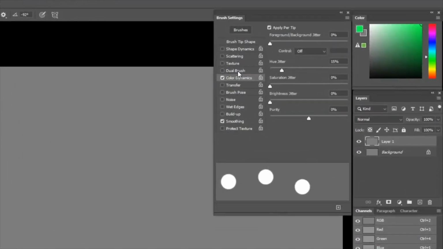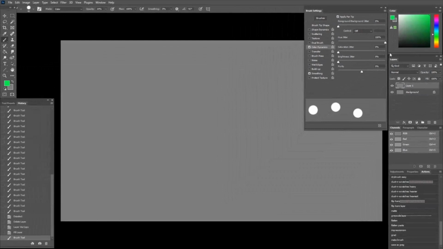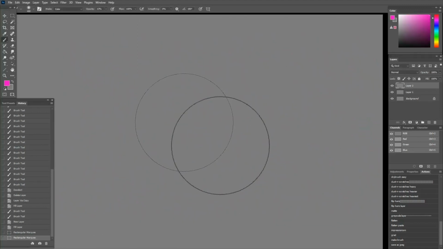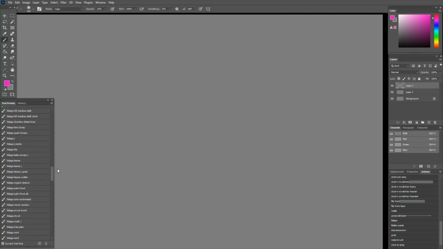So let's do another one. Let's go to color dynamics here. I'm going to go to hue jitter in the color dynamics tool, and I'm just going to take that hue jitter all the way up. And now I'm just going back and forth. I'm just waving that brush back and forth over. I just have a separation on the spacing, and it automatically jitters the color, meaning it just picks a full range of hues, and kaboom. Thoreau is rolling in his grave right now, my friends, because we can do it instantly.